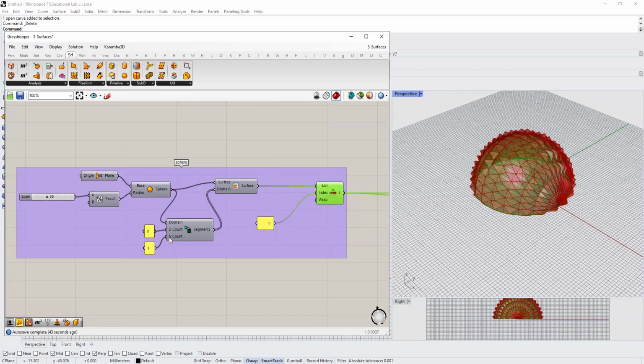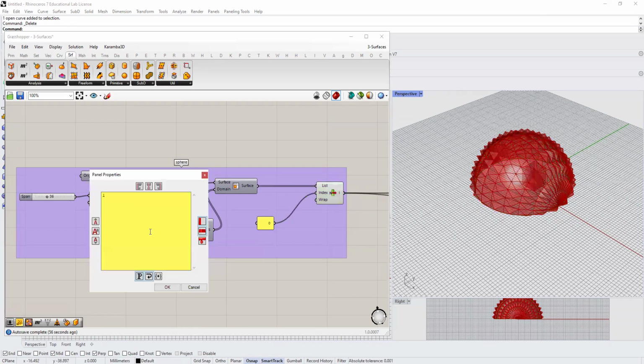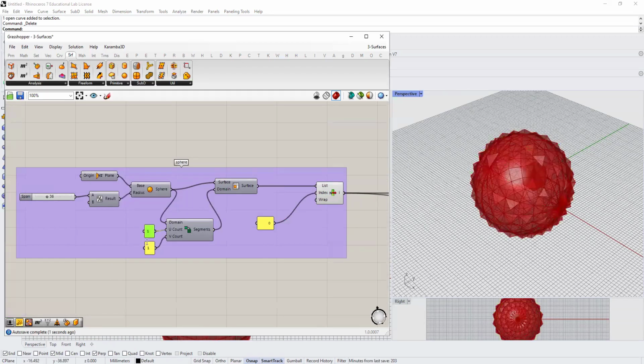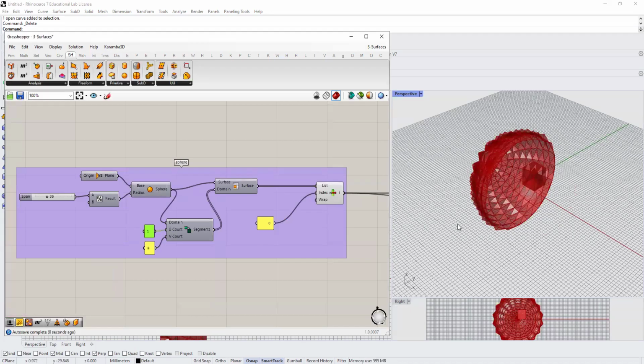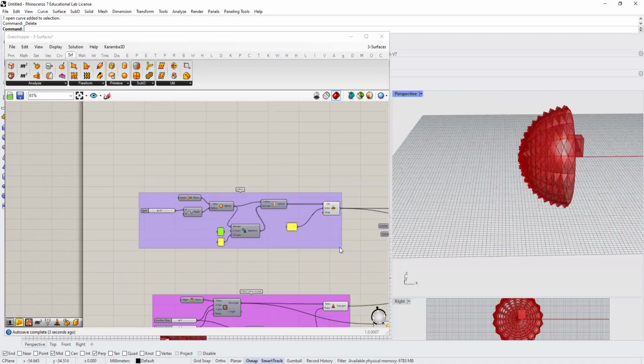In that regard, the U direction, the first direction, is along the meridional direction. So if I want to change that, I can say this division is 1, this is 2, and then the dome will be in this shape.